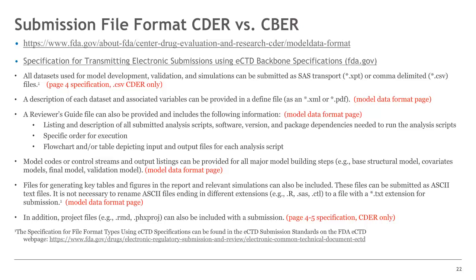And then CDER has also gone on record in the specification to say that they are willing to take our markdown files and Phoenix project files, which are actually encrypted zip files. So in the past, we have not been allowed to submit zip format or a compressed format file, but it looks like they're willing to at least accept that. And so maybe some companies have requested or tried to submit their NCA analysis or maybe even individual modeling of data in Phoenix as a project file.